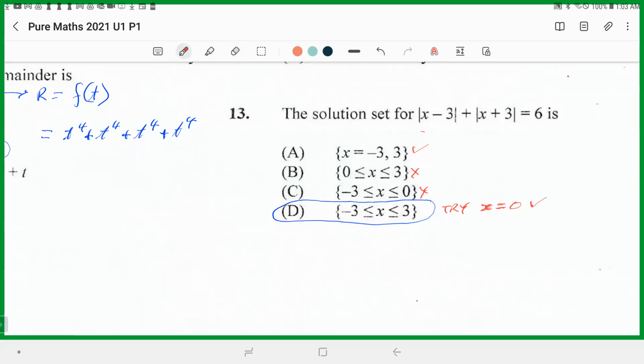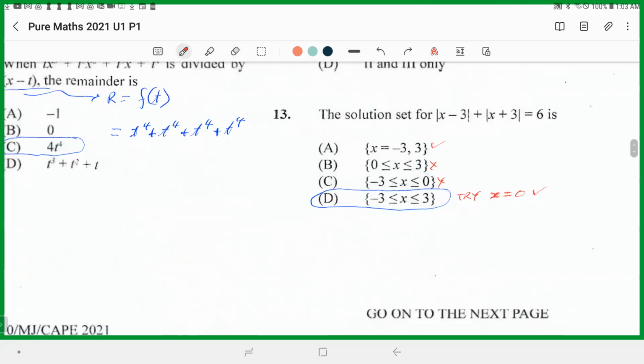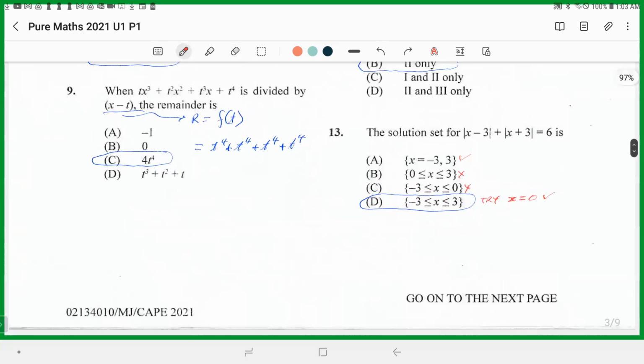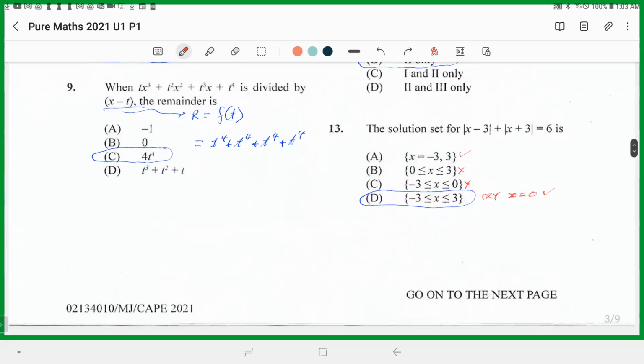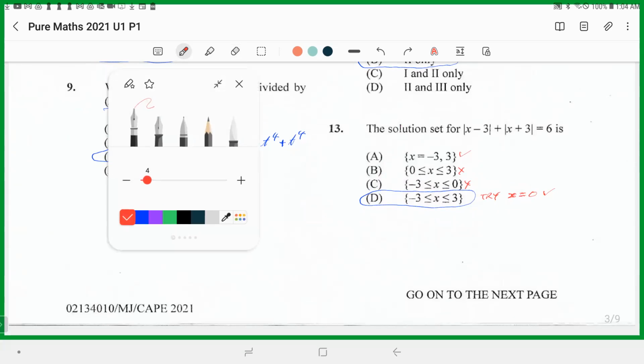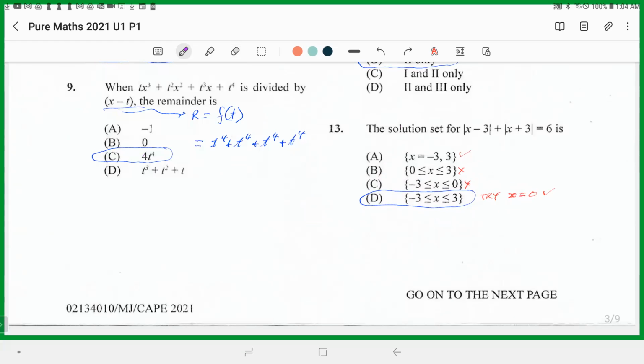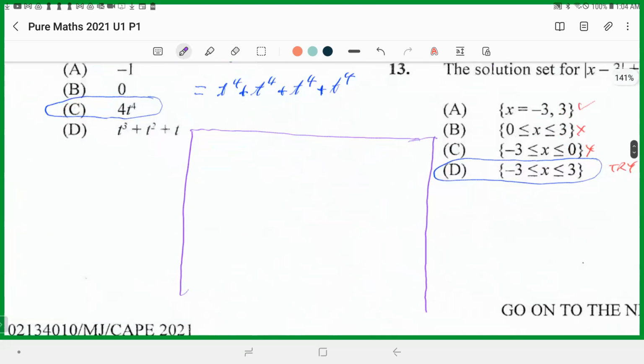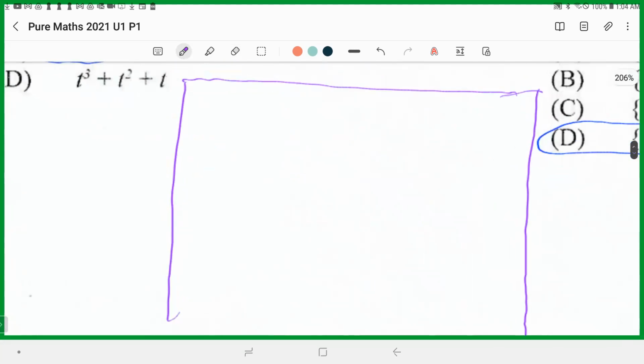Let me show you how you would sketch a graph like that. Just since we're here, you can fit it in a little box right here. I'm going to zoom in and do it here, right in this little box. All right. So if I want to sketch y equals the modulus of x minus 3 plus the modulus of x plus 3.